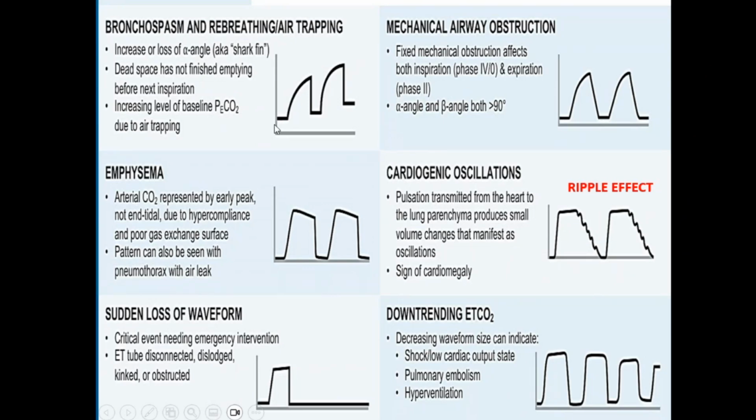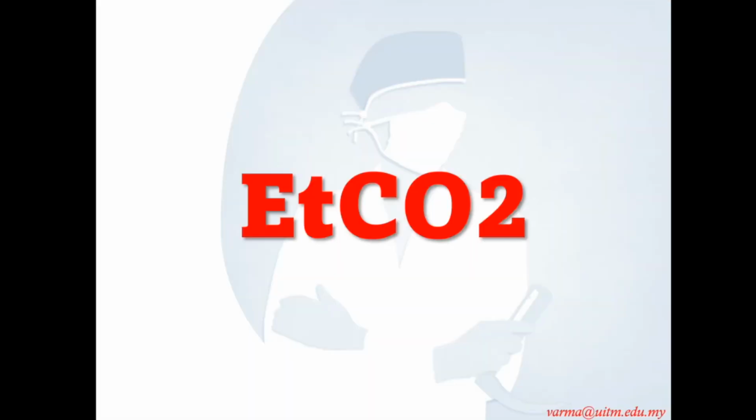Another one is esophageal intubation. You intubate, and initially there is a waveform, then it just goes off. That can be an esophageal intubation, because the initial 4 to 5 millimeters of mercury can be from gastric air. After that, there is no CO2 in your stomach, so it will go flat. That brings us to the concept of EtCO2. So what is EtCO2?